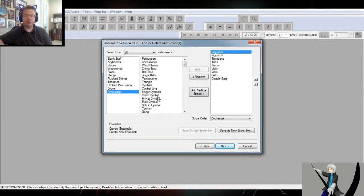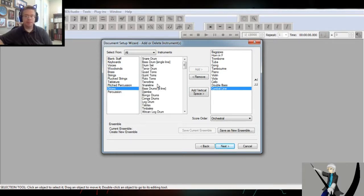Oh, the gong, that's right. So the percussion, gong. How about some tambourine? And I might not use all of them, or there might be something that I will want to use, but this is just to get me started. And definitely cymbals. Let's do the cymbal line, not the cymbals. How about the bongo drums, or some kind of drums? How about conga? No, log drum. Log drum. I think that'll do for now.